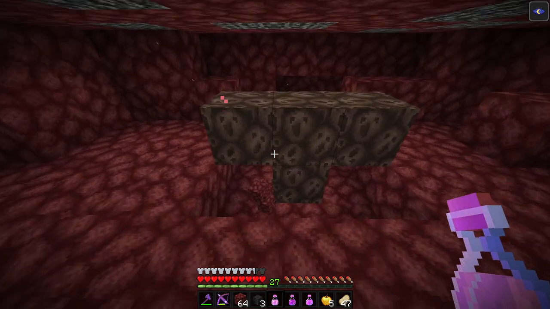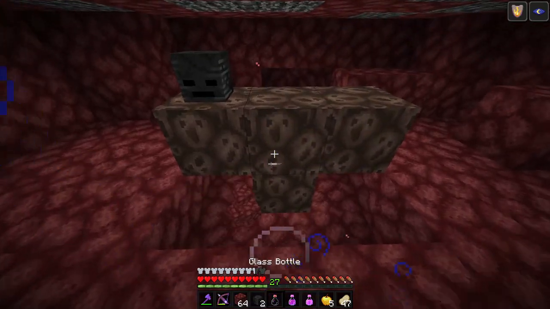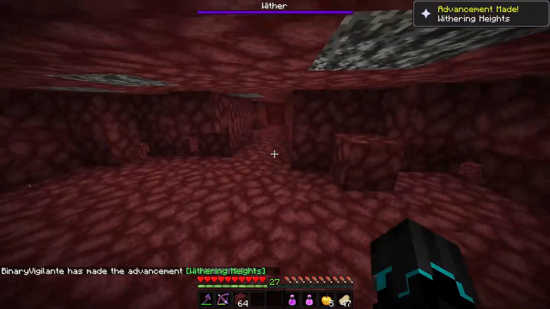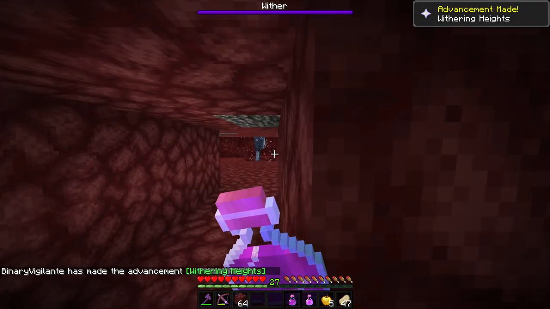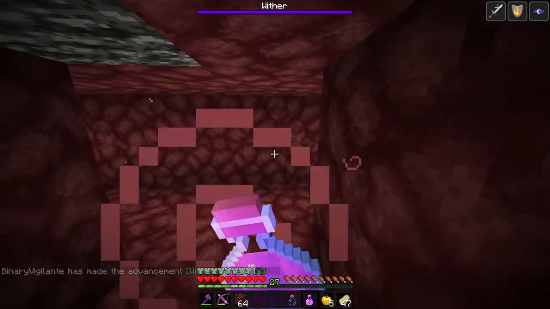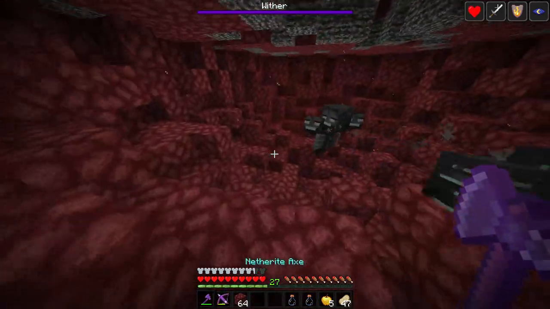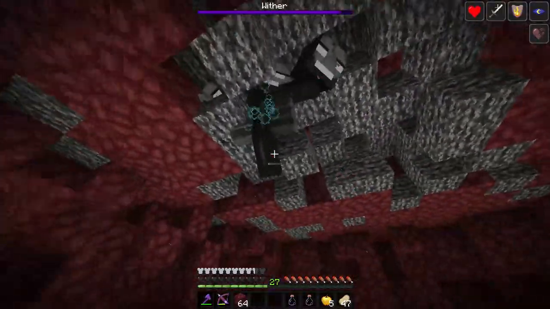I think we're ready. Yep, let's do this. Skull, I'm actually gonna drink the fire resistance potion first. I'm gonna save the glass bottles. Here we go. No way of returning. Strength, and then the regeneration as soon as it starts blinking. Now, here we go. Okay, gonna have to do critical damage here to the wither.